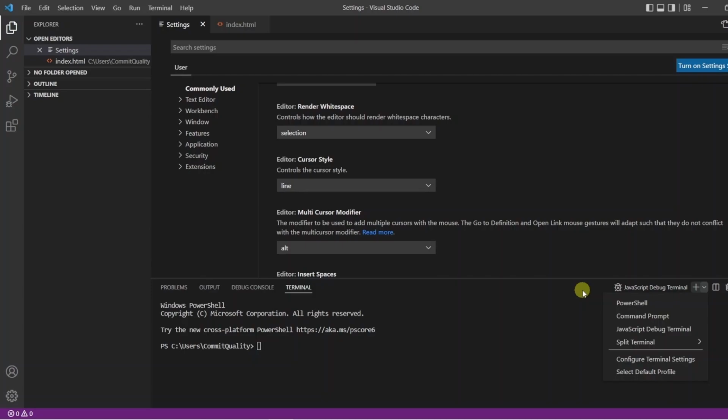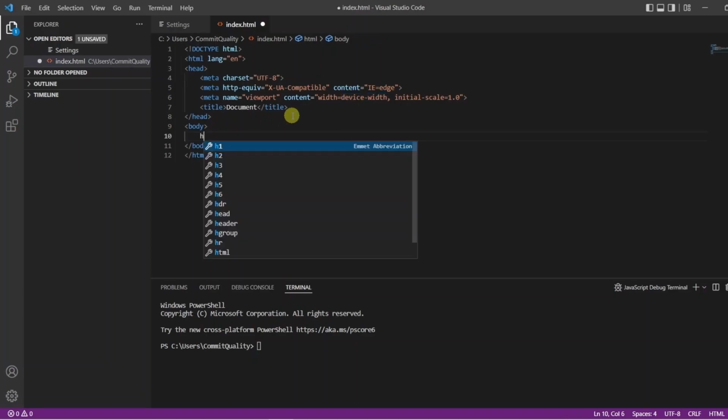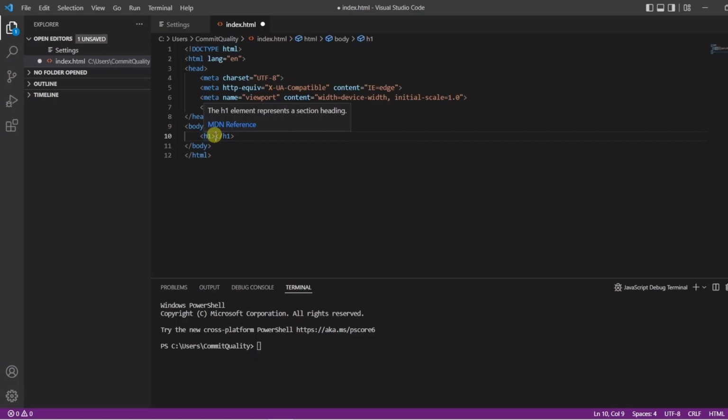One last thing I wanted to show you inside Visual Studio Code was what we briefly discussed, the Emmet functionality and even IntelliSense. So say I wanted to add a header 1 to my web page. All I have to do is type H1 and click Tab, and that's going to fill out everything I need for my H1. So I can say Hello World in here.